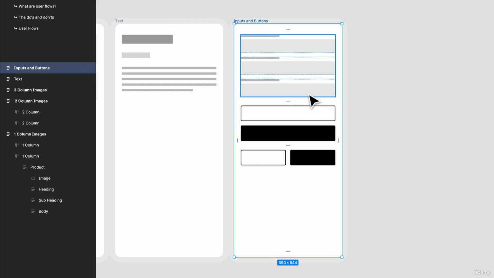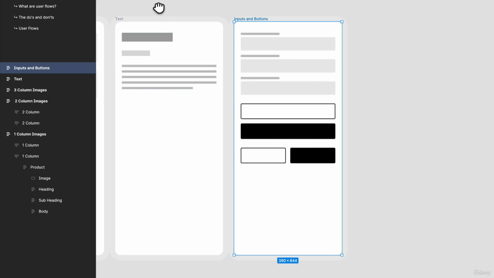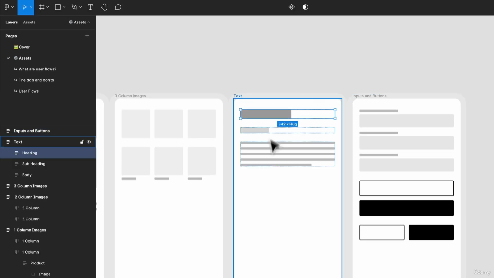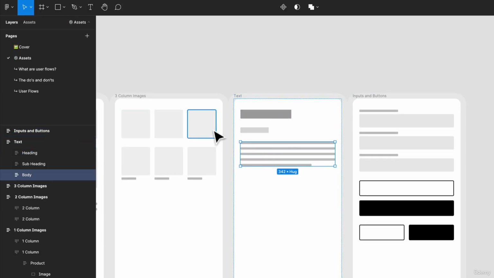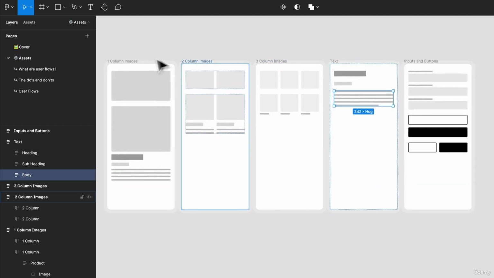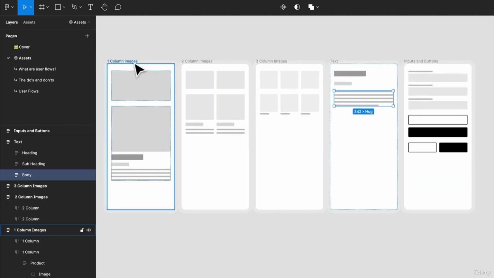So let's get into creating some of these little pieces. You can do it any which way you want. I like to keep my things really neat, so I'm just going to make a copy over here. You have this file, so I encourage you all to follow along, take a look and see if you could recreate some of these pieces. I think maybe we can start with something like this.